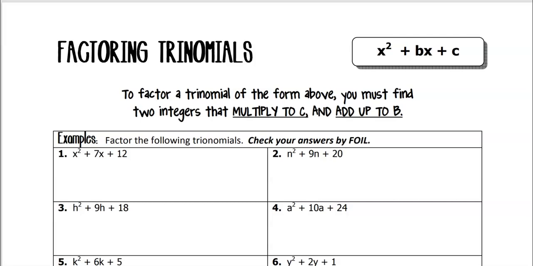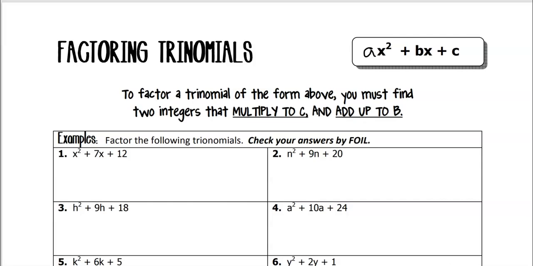So factoring trinomials. So a trinomial has three pieces, right? In the form of x squared plus bx plus c, okay? Technically, there's an a right here. Today, your a is going to be 1 every single time. Tomorrow, that a is not going to be a 1. It's going to be something else. So when it's something else, there's a different method we're going to go with, okay? But today, our a is going to be 1. Okay? So when that happens, and we have three pieces, okay, I call this basic factoring.